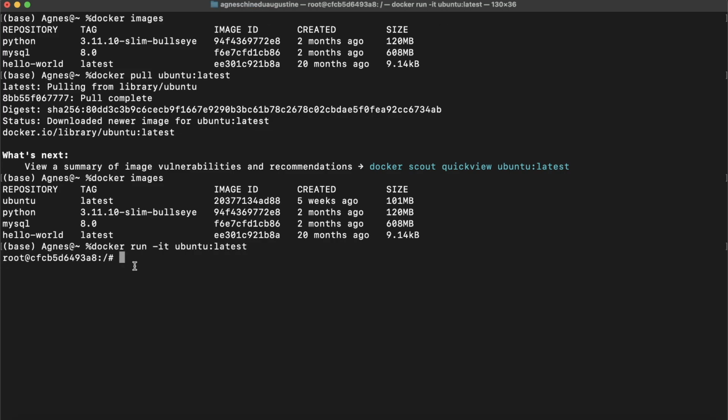And when you look at the output from the command, you will see that the shell prompt has changed. Okay, so now we have an interactive shell. And this is because of the -it flags. The -it flags switch our shell into the terminal of the container. So now we are in the terminal of the container.